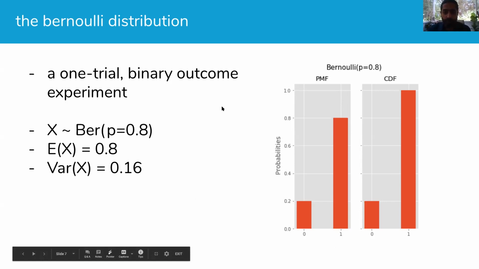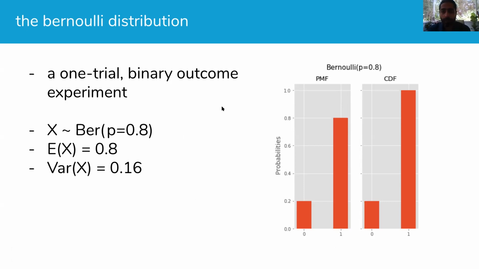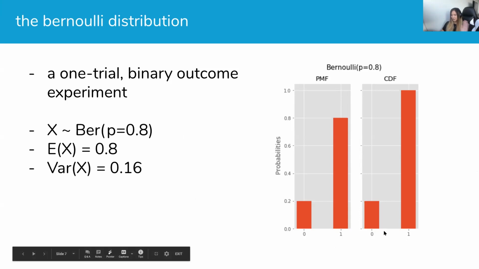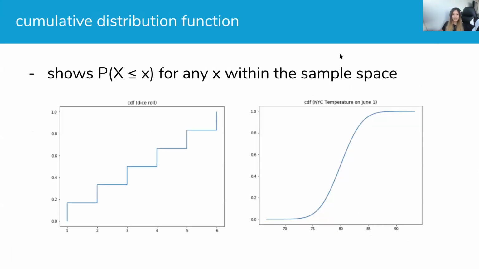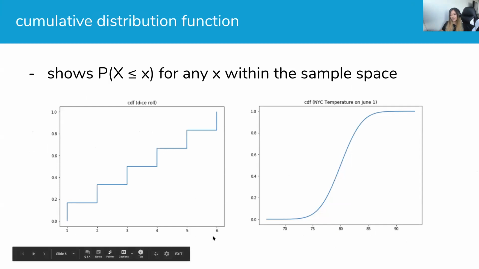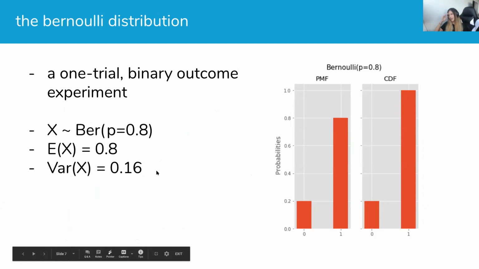Why is the CDF showing as more than 1 as the total? Yeah. The area under the graph does not sum to 1 because this is cumulative. Remember how in this example, we're going up, basically adding all the probabilities for whatever is below it. So for 4 here, it is the sum of the probabilities of getting 1, 2, 3, and 4. Therefore, in the CDF here, you're adding together the probability of getting a 1 with the probability of getting 0, which is 1.